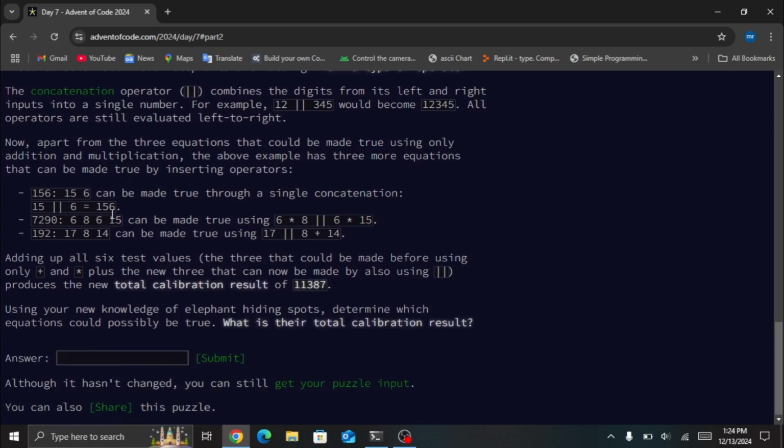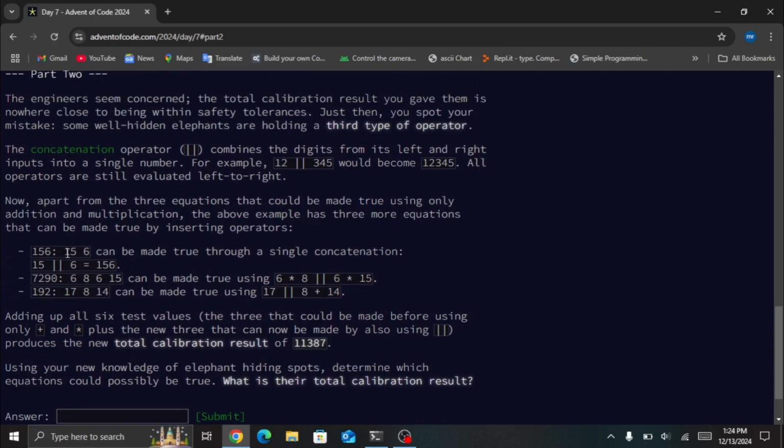Oh, so let's say we get these two numbers, guys. So we have 15 and 6 for this test value. Then we try to combine them together. Okay, I see.